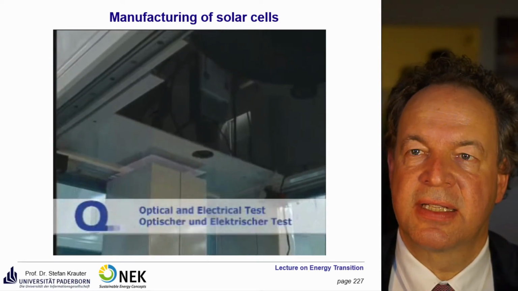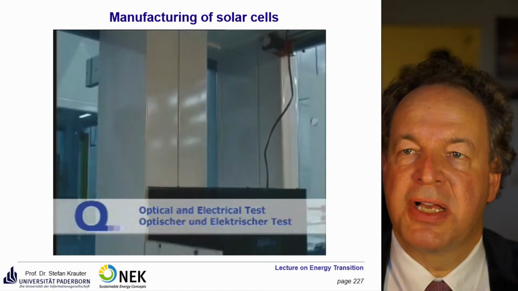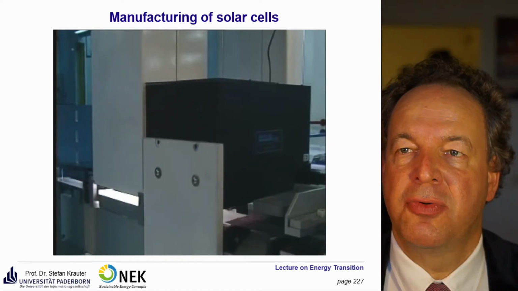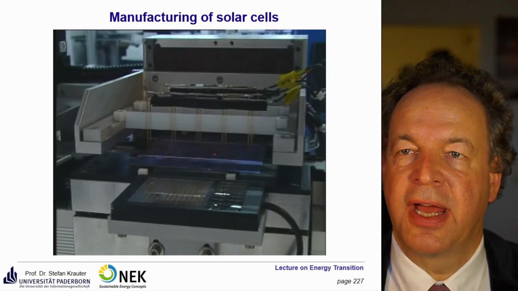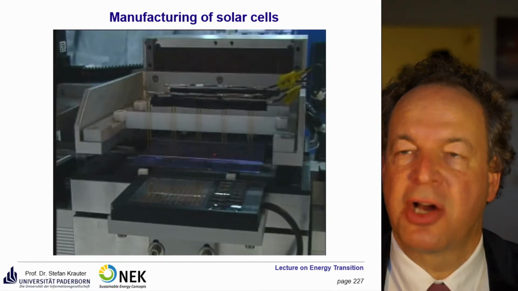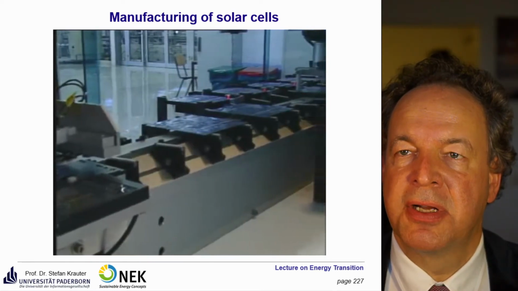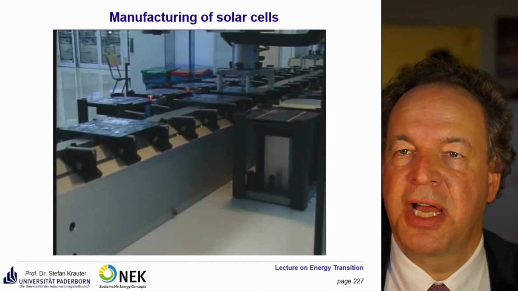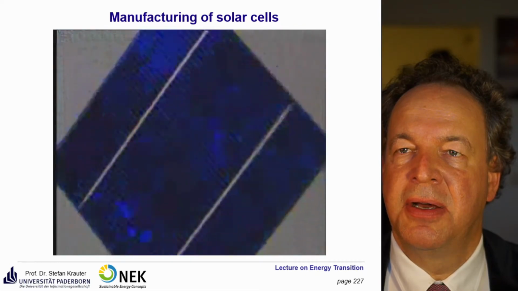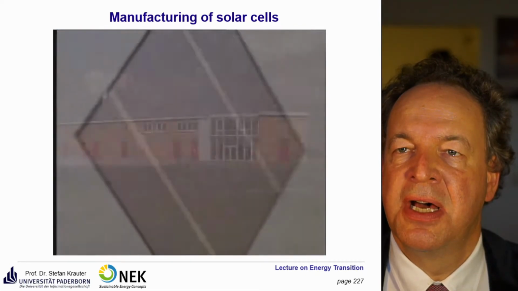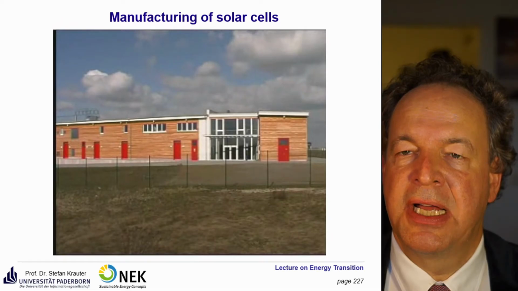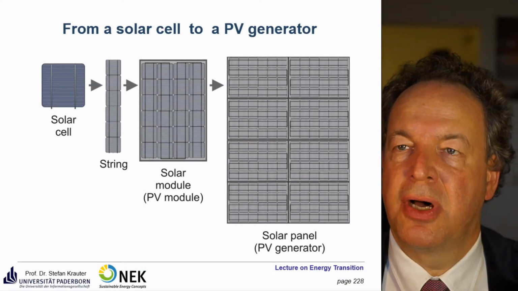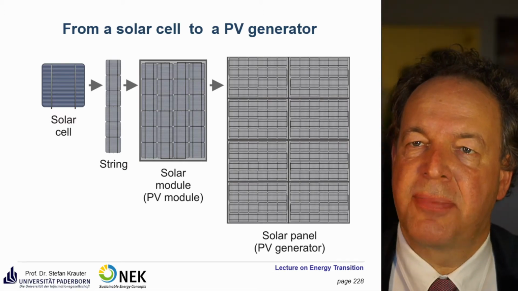Then the solar cells get tested by a solar simulator, at standard test conditions, 1000 watt per square meter of flash, and you measure the IV curves and you sort the solar cells according to their short circuit current, because in the modules they are all installed in series connection, and the solar cell with the lowest current is determining the entire performance. So we saw how a solar cell is fabricated.